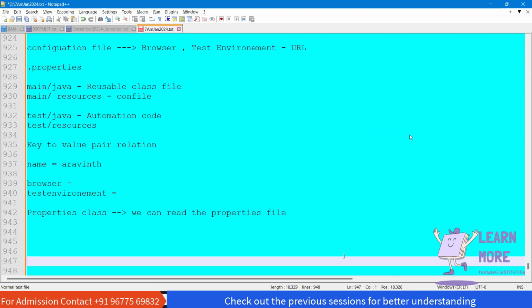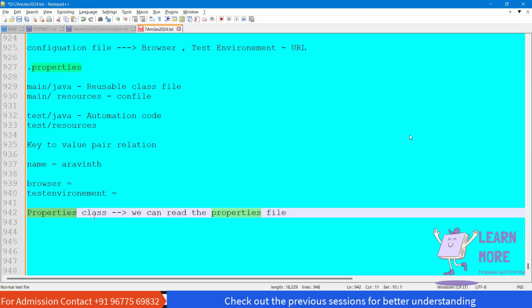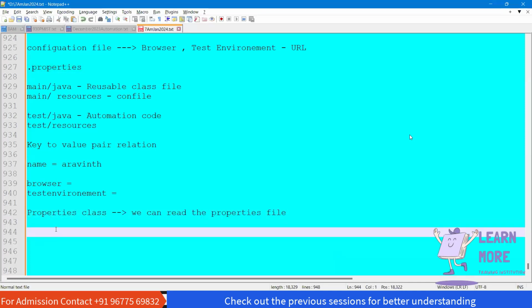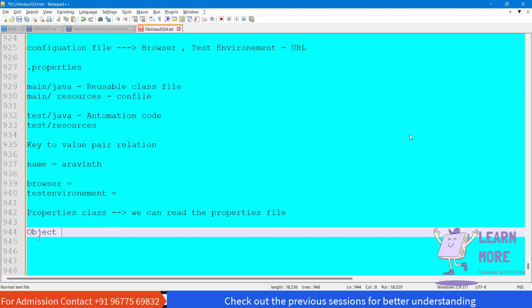One thing is, if you need to use one class in another class, I told you Properties is a class, and we are going to use this Properties class in another class. So whenever we are going to use one class in another class, we should create an object for the respective class.